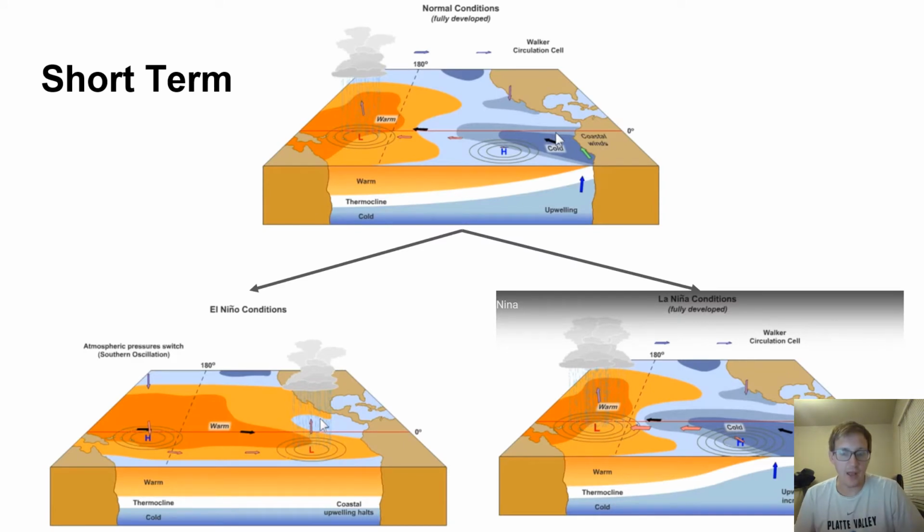Here's a graphic of how that happens. In normal conditions, you'll notice that we have cold areas over by South America, then we have warm areas by Australia. El Nino's in that bottom left, where the whole ocean is more warm. The wind is blowing from left to right there. And this is what causes more thunderstorms for North and South America. And then, like I said, for La Nina, we have really strong winds pushing right to left. What that does is it pushes all the warm water to Asia, and we have massive upwelling.